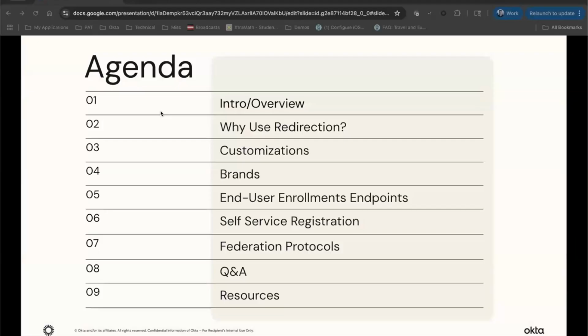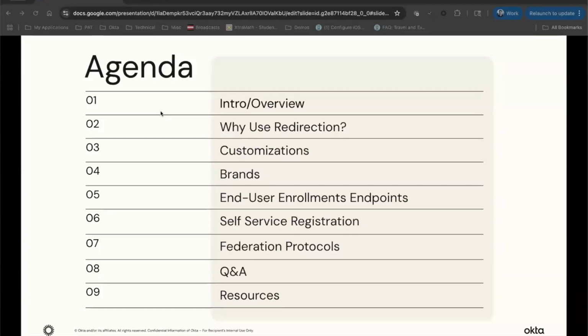We'll dive into the product and look at some of the out-of-the-box customizations that you can do just as configurations within the admin console. We'll take a look at the brand's capabilities within Okta now. We'll look at a relatively new feature, which is end user enrollment endpoints that you can use to help customize some of your flows.